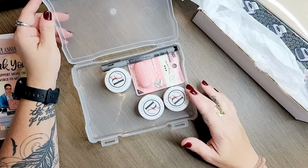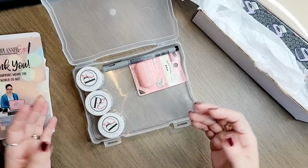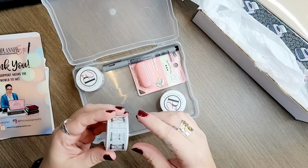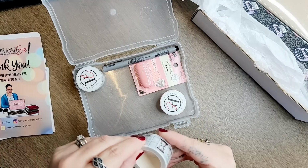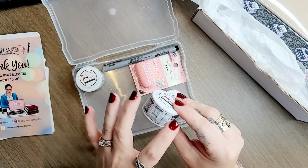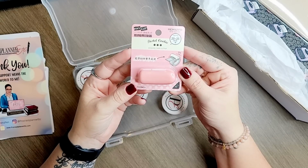This is something that would be good to bring with you if you go out writing or you're going to a friend's to write or anything like that, because you can put so much in it and see through it and just easily set it up. So you've got these washi tapes that have a computer monitor on it, some that have this sprinting. I haven't opened these and I probably need to, but I don't know if you can see that. It has a little hourglass and it says minutes and words, and you can chomp these, which is what this is for. So this is a pastel cookie masking tape cutter.